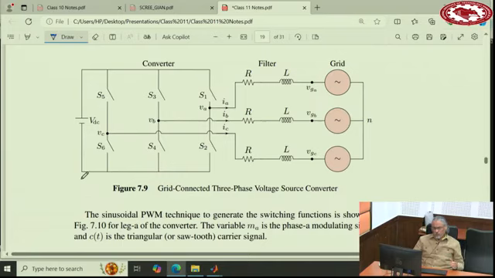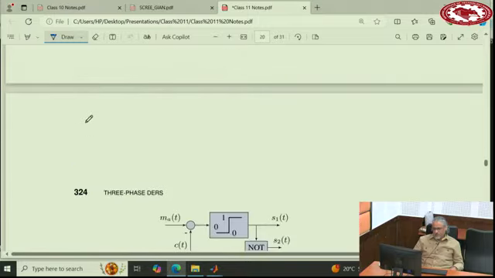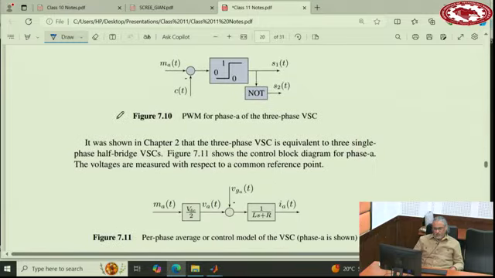So the starting case would be, let's say this is an AC grid, stable. And here again is a DC side, stable. I would like to control the amount of power that flows from this DC to this AC. Or even if it's bidirectional, back from the AC to DC, no problem. So both inverter and rectifier. So we use, as we said before, PWM, right?